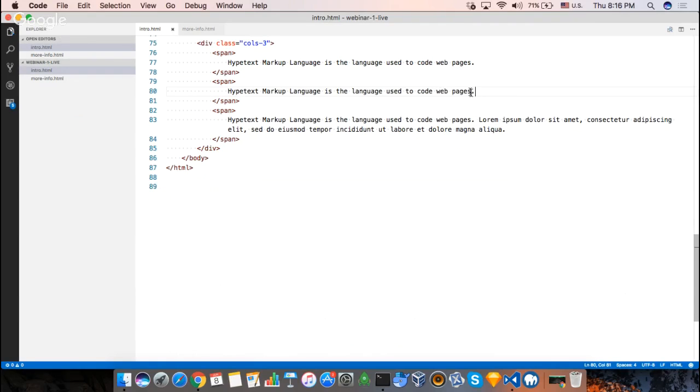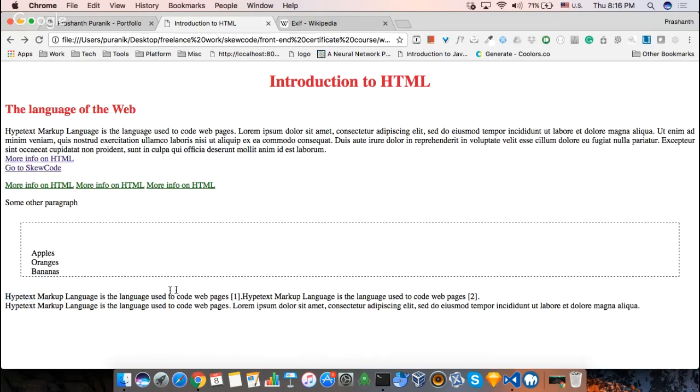Okay, if you see these two spans, I'll just probably mark it off as 1, and this is 2. You can see that these two have come next to each other. So this was pushed to the left. There was enough space to the right of it, so the next element was pushed to the left. Now it's not to the right side, it's to the left only. So it keeps getting pushed. Now the third element didn't have enough space, so it came below. So this is how floats work.